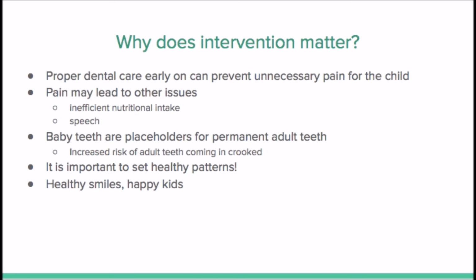Not taking care of a child's teeth will increase the risk of adult teeth coming in crooked. Taking care of your child's teeth will ensure that they do not have discomfort and that they do not need to remove decayed teeth that could have potentially been prevented. With a healthy smile, children can continue to be themselves as they grow into adulthood.